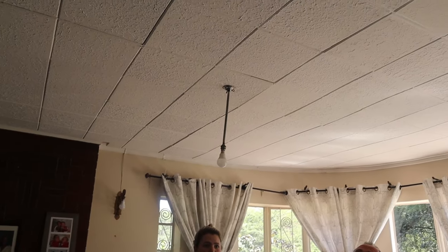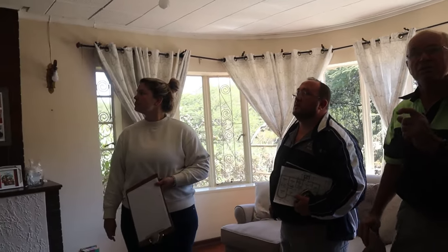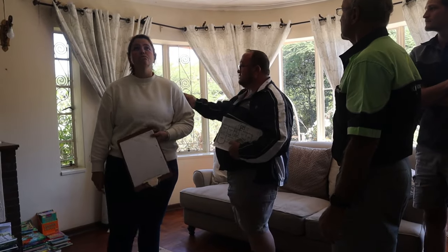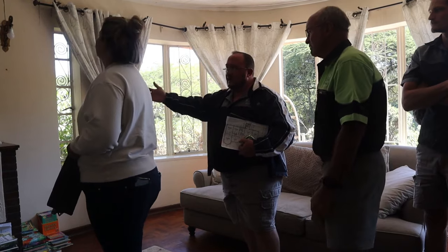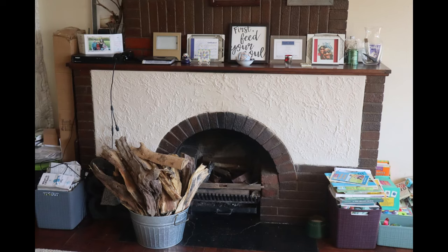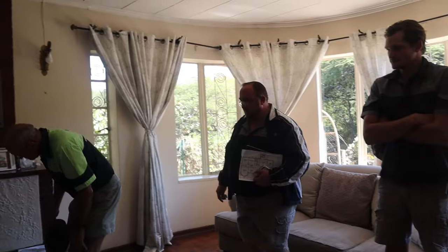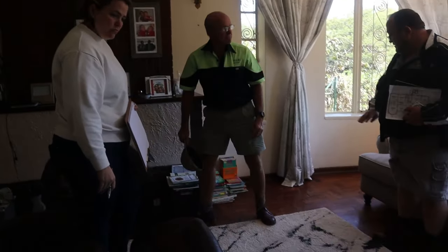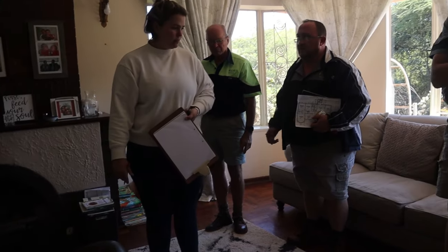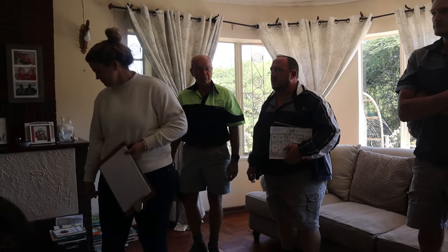This is what you talked about - those old foam sheets for the ceiling, compressed, like a K-board type of thing? Yes. This one's the continuous one. I was suggesting we come up with something like cladding, something really nice - wood that fits nicely, maybe a glass door, and some stone cladding with a granite shelf. Flooring I thought was okay - we just maybe sand it down, fasten the loose ones. You don't necessarily have to change this one because in a lounge, having a wooden floor is nice and warmer than tile.